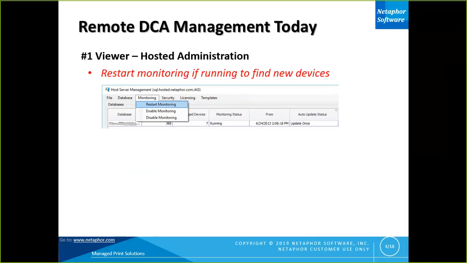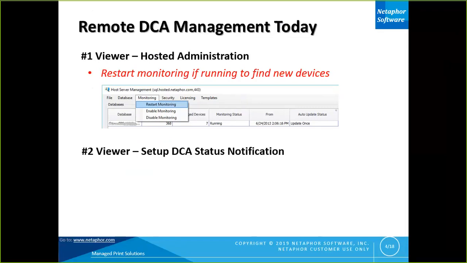If the monitoring is currently running and you restart it, it would do a new discovery of the fleet, and you'd pick up new devices that were just added to the fleet, and you'd see those right away. So that's a capability you have today that is of a remote administrative nature.